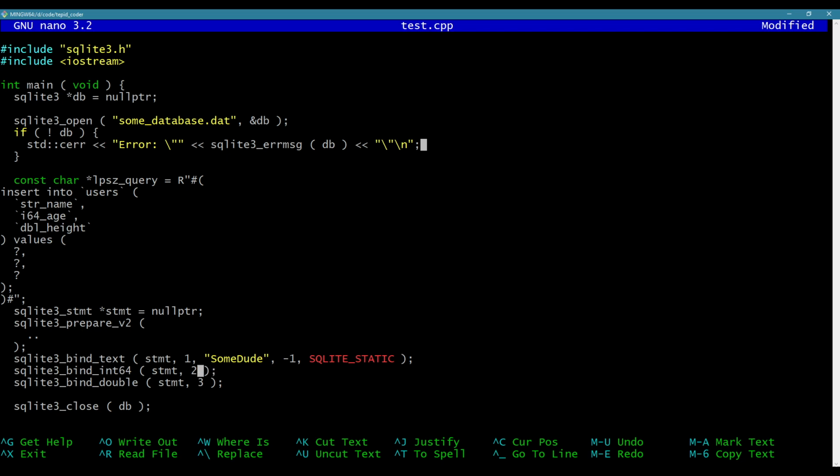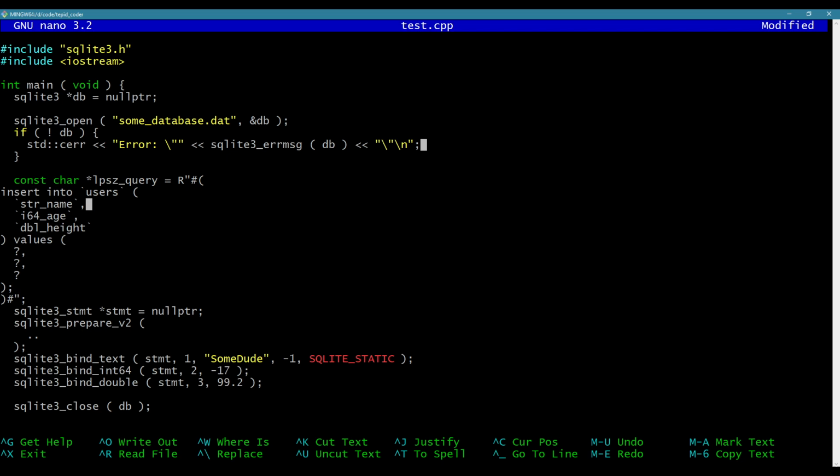Okay, now the number I want it to bind, let's say, is 17, just some integer. In fact, I'll make it -17. This person won't be born for 17 years, and their height's going to be 99.2 feet. Okay, so I'm binding text, I'm binding an integer, I'm binding a double, and then what I have to do is, actually, I prepare the statement, I bind stuff to it, and then I run it.